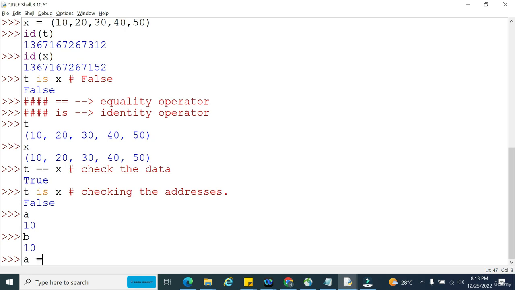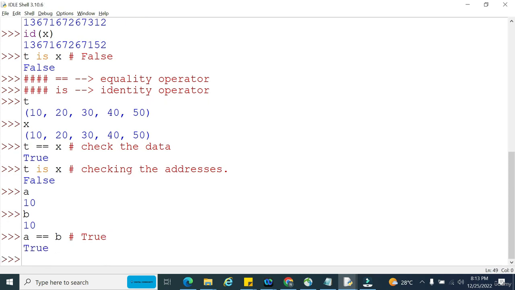A double equal to B will return true because both the variables have the same value, 10. And if we check the addresses between these two, that will also be true.